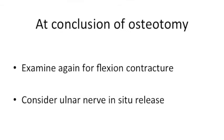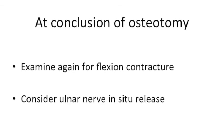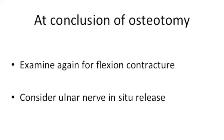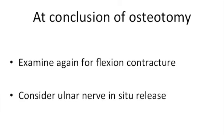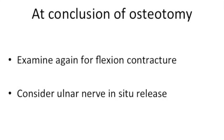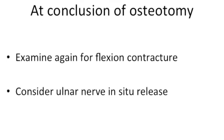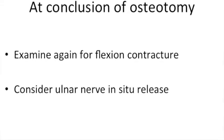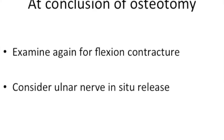If a preoperative examination revealed a flexion contracture, then an arthroscopic contracture release is performed. Of note, routinely performing an in situ ulnar nerve release is often indicated when performing a flexion contracture release. If, preoperatively, there is no true flexion contracture noted, but the patient is still lacking extension during surgery, then a contracture release will be performed. It is important to explain this to patients preoperatively so that they may consent accordingly.